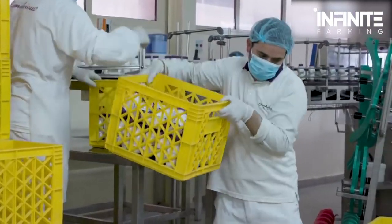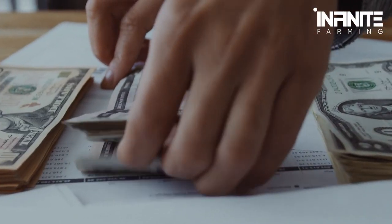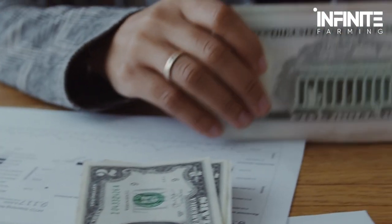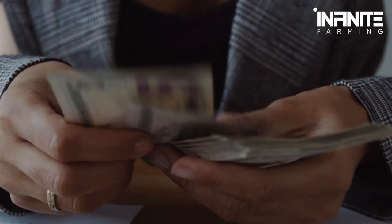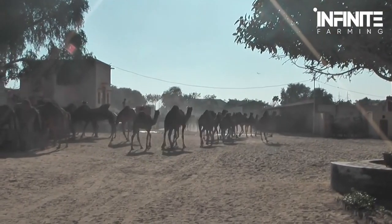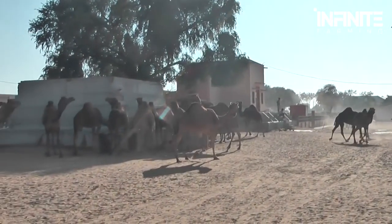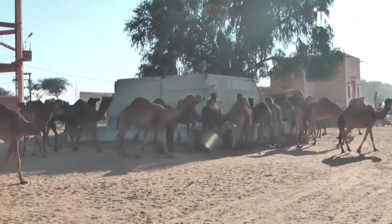Anyone who wants to get into this business has a shot of success if they live in the right region. It takes a hefty investment to start, but once everything is settled and you have enough animals to make a living off of, it's smooth sailing. One thing to keep in mind is camel farming is relatively time-taking and requires more patience in order to see results compared to any other livestock farming.